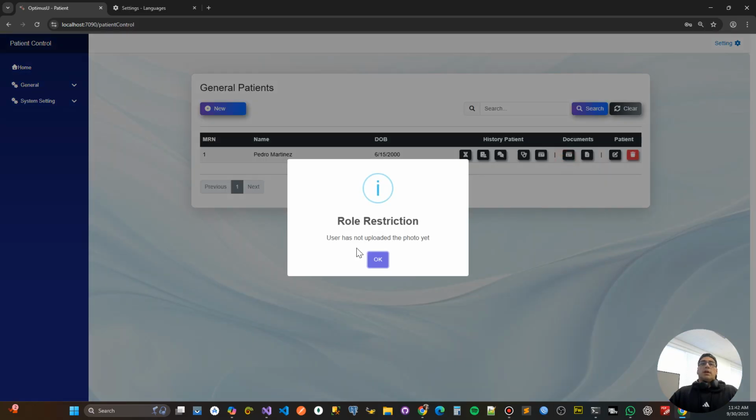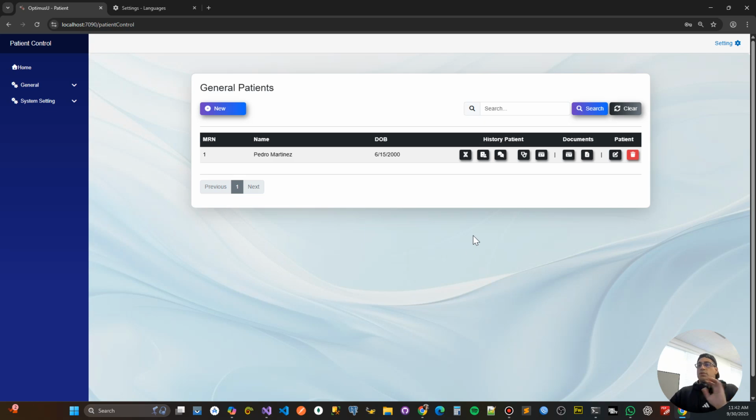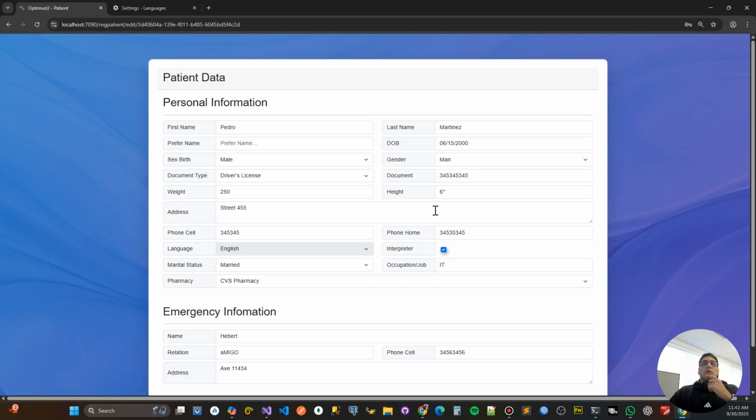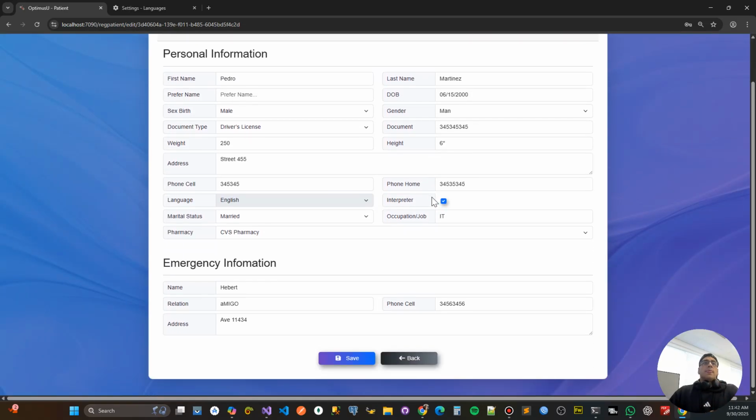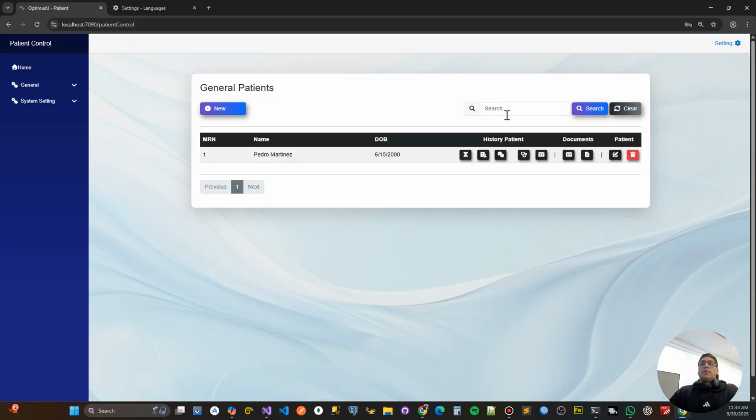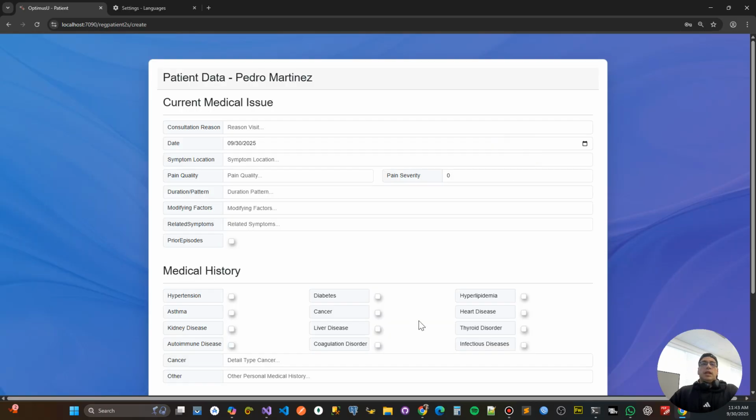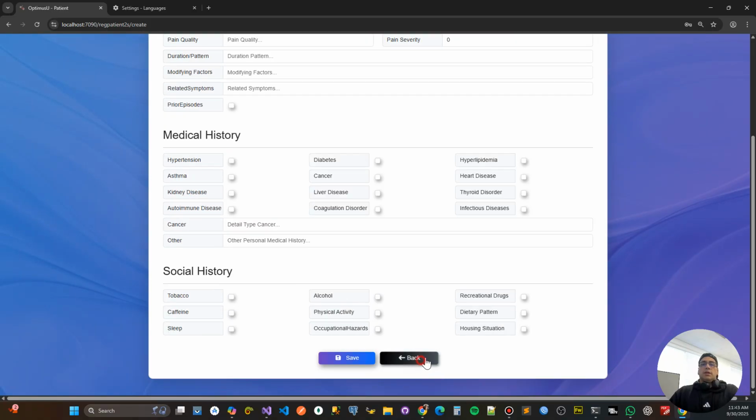In this case, I have a role restriction, because at this moment I have a role that doesn't allow me to see the picture of the ID from the patient, right? The rest, you can see all the information over here, all the data.